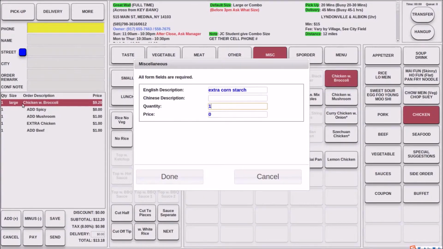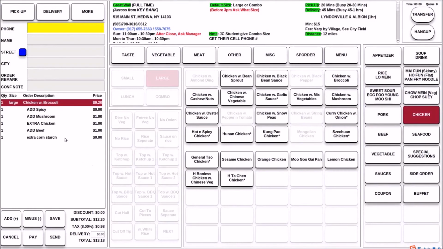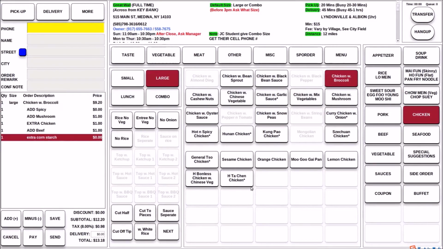And you put in the quantity because this is for 1. And the price for these things is generally 0. For the pricing, by the way, as you work here for a longer period of time, you would get a sense of how much you charge for each of these modifications. But for now, you can leave that at 0. And then when you're done, you would have one of the co-workers who does know Chinese come over and type the Chinese for you. Or what you can do is copy and paste that. And then later on, when you're done, remember to have one of the staff come over and type it for you. So that's what miscellaneous modification is. It's basically a special modification to a dish.